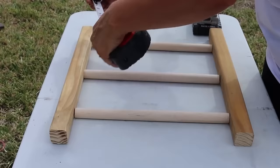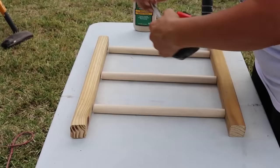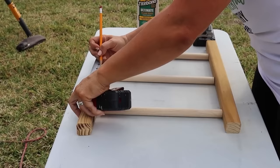Then we needed to mark where we wanted all of our rungs. And what I ended up doing is doing the top one at 2 inches on center from there. And then the next one was at 8 inches. And then the next one was at 14 inches. So it started at 2 and then every 6 inches. And then there was 4 inches on that bottom rung.